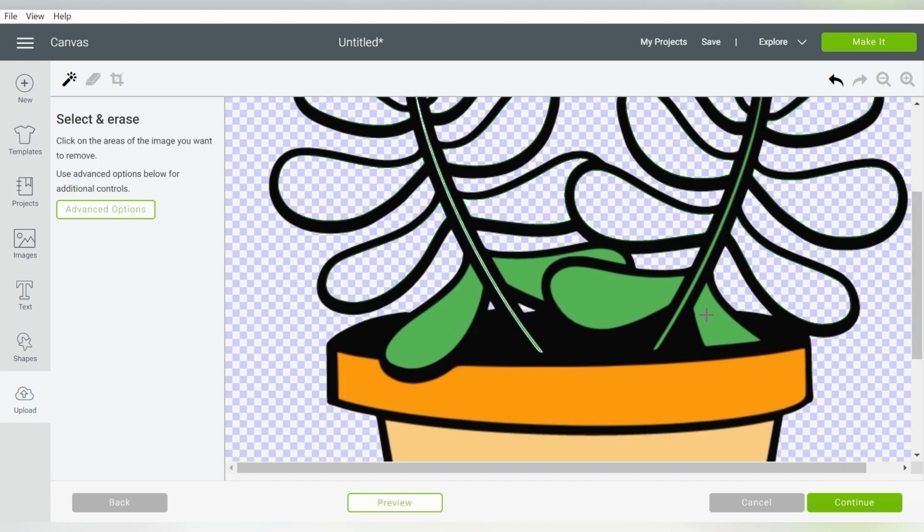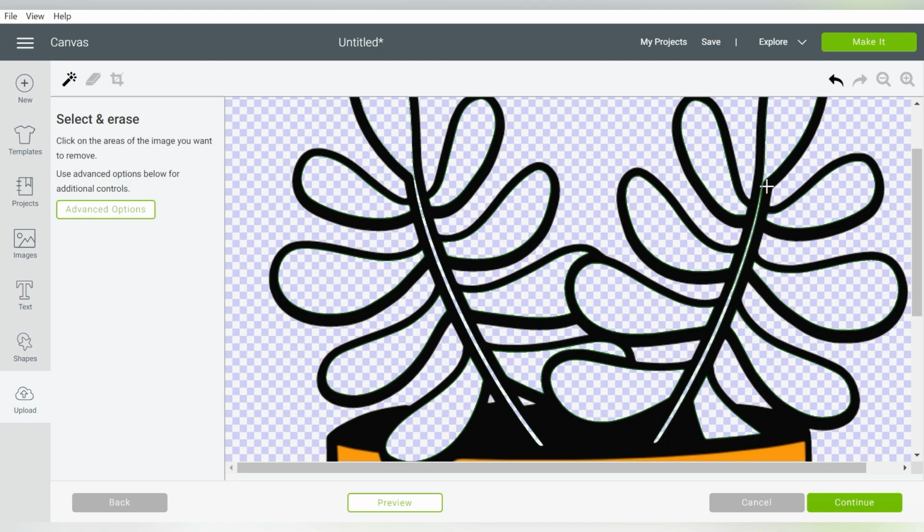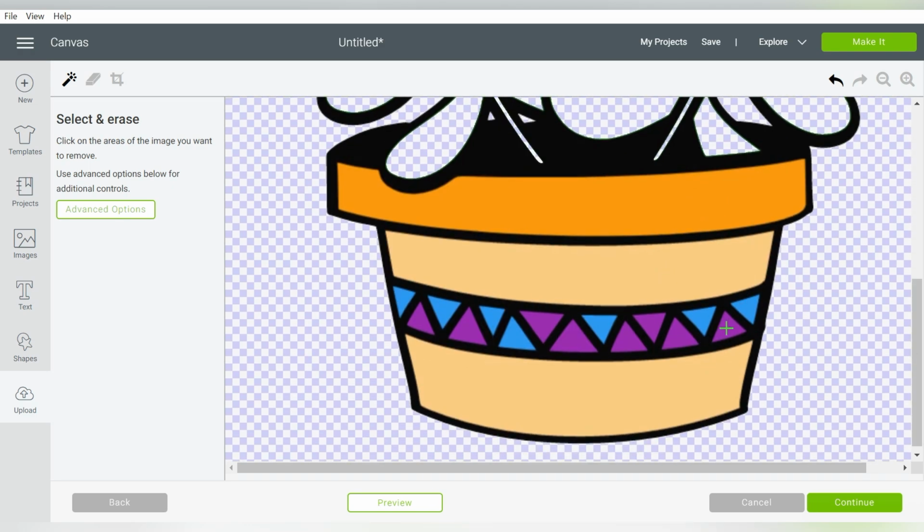There are some files that maybe they're not black and white and you won't be able to do this, but if you can go ahead and break it down to black and white, then you can literally do the exact same thing that we did before. You just want to be careful and make sure, because this doesn't always feel like a solid color. So see how I'm still getting a little bit of green in here? So if you can, you want to try to make sure you get all of that out. So I'm literally deleting every color except black.